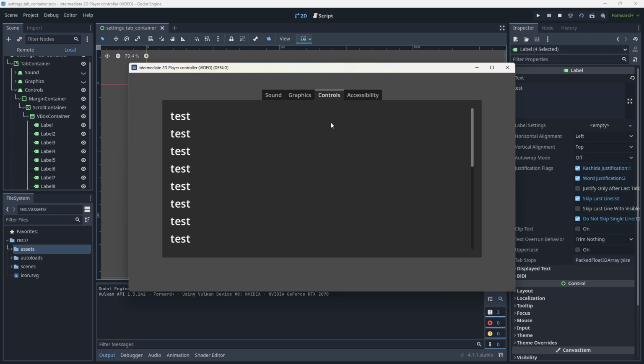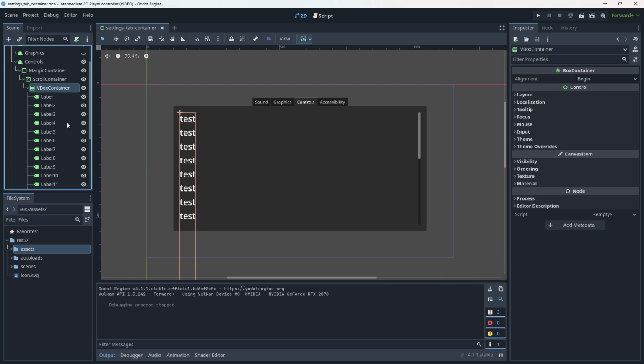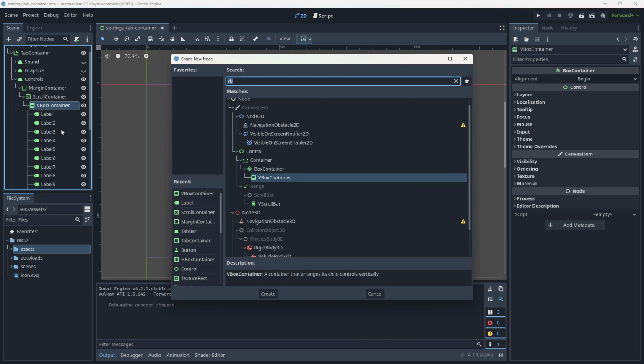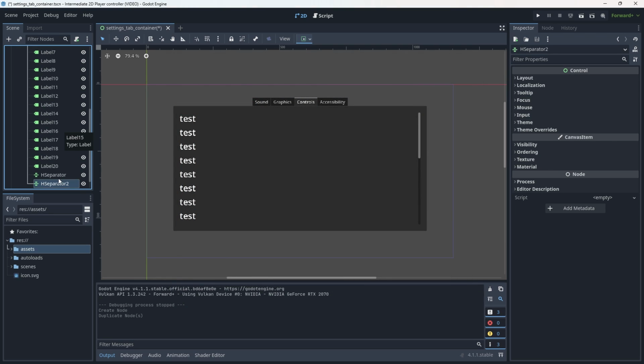Perfect. Now, depending on how you size certain things, you may end up having an issue where your top line and your bottom line actually clip outside of the box and aren't entirely visible. To stop that from happening in the future, one thing you can do to make your life really easy is add some horizontal separators, or H separators, inside the VBox container. We'll add two of these.